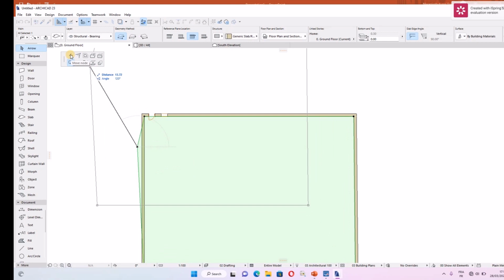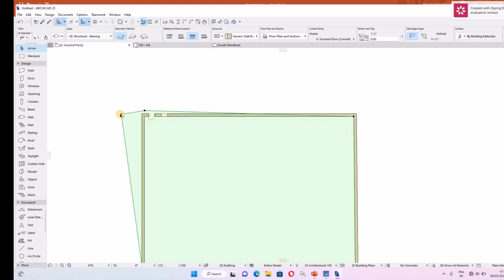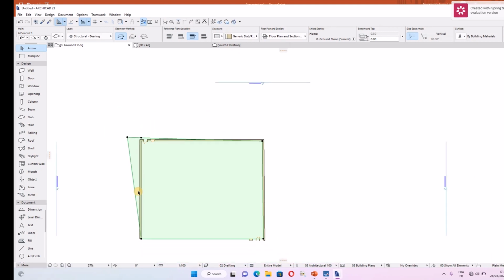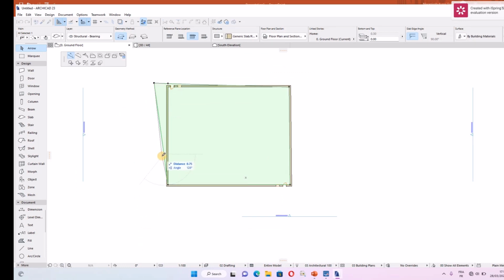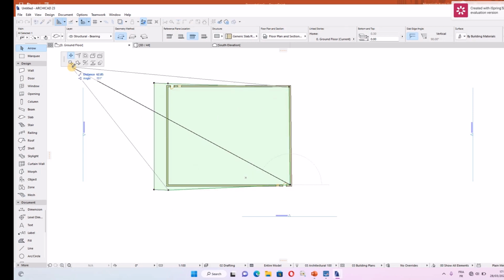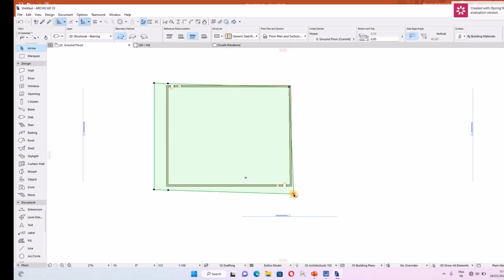So we are going to move. Then we increase it up to here. And then we continue it up to this point. At any point, we are going to also come on this extremity. Then make sure that the one which is highlighted is in green color.